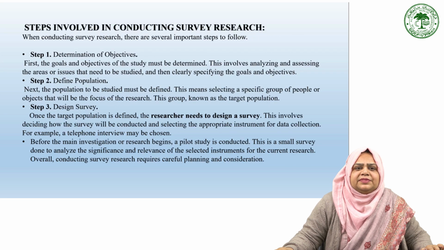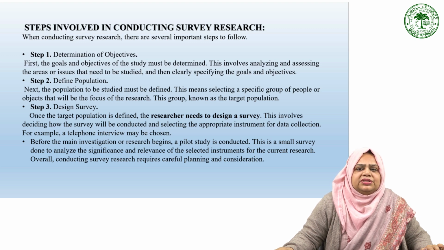There are certain steps that are involved in conducting survey research, and the first step is that the goals and objectives of the study must be determined. This involves analyzing and evaluating the areas or issues that need to be studied and clearly defining the purpose of the research. By establishing focused aims and objectives, the researchers can ensure that their research is relevant and understandable.